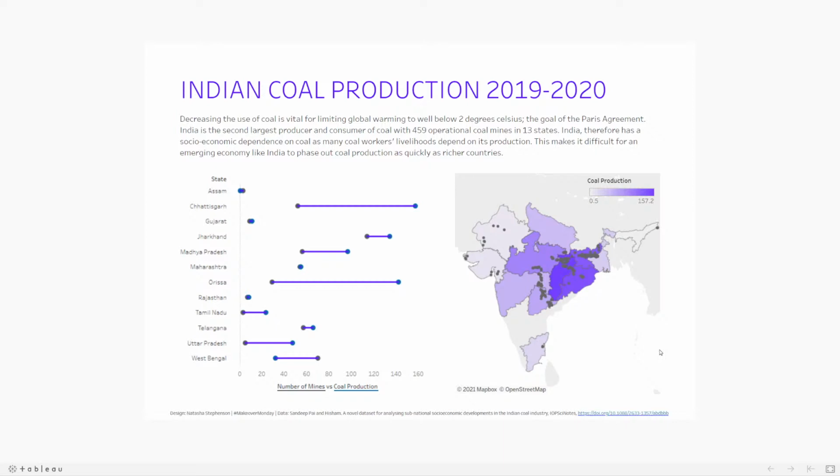What do you think of the choice of the barbell chart for comparing the number of mines versus coal production? I don't love it simply because it looks like some sort of comparison over time. So it looks like we're looking at chronological data. They started on the left and then they moved, they started at the grey dot and moved to the blue dot. We're looking at two different metrics here, and that's very unclear. And I don't think it's actually a good idea at all to show it like this. I think a scatter plot is fine. A ratio could be fine as well.